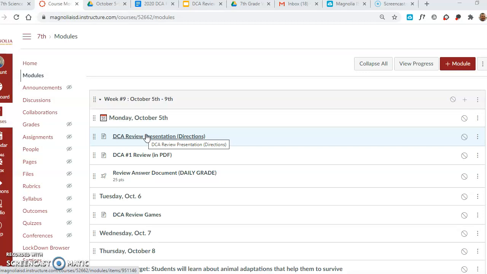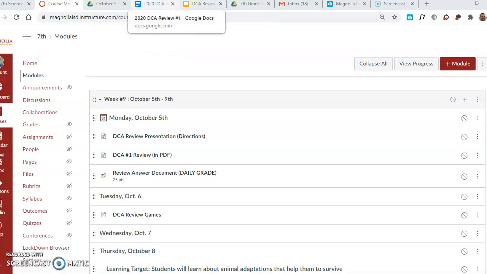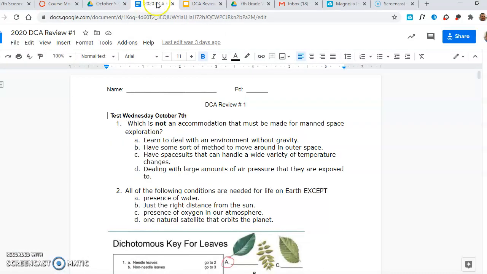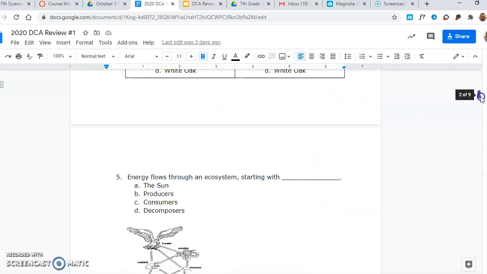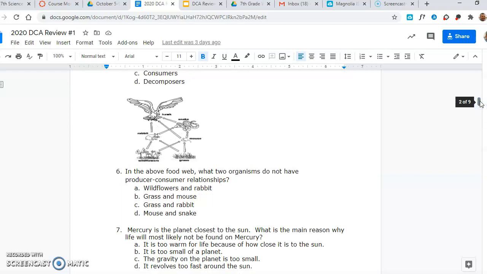So after you watch this video, you should click right here, and this will be a PDF. I've already got it up, but if you click there, it's going to look like this right here, and it's going to download it, and it'll show up around this area here, and you'll pull it up, and it's going to be in PDF form though. When you pull it up, you will have all these questions to answer. And you can answer, obviously, a PDF.